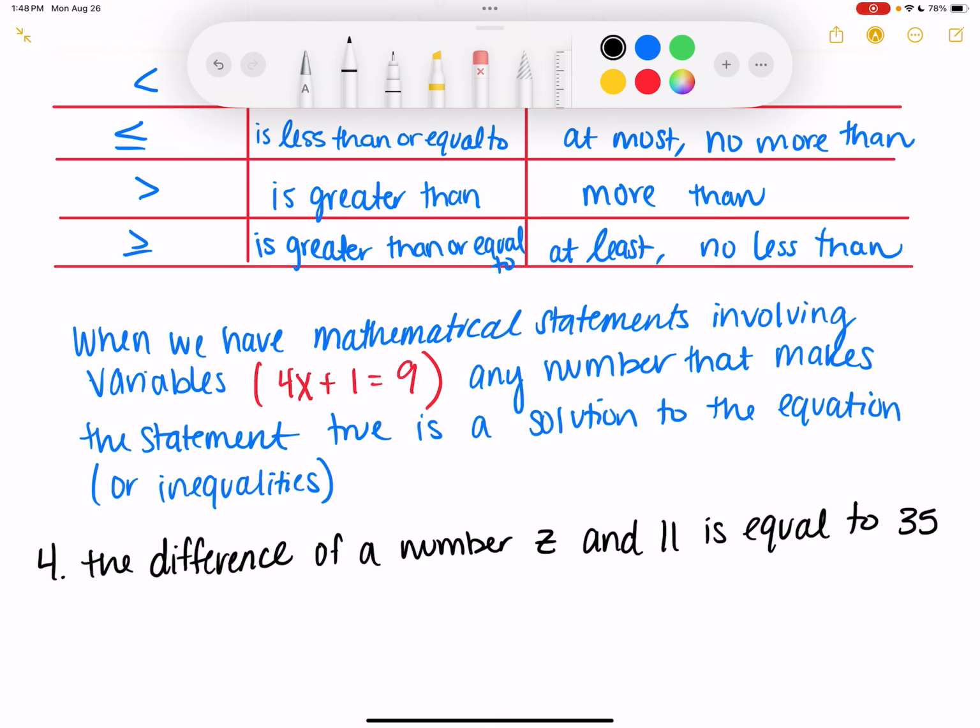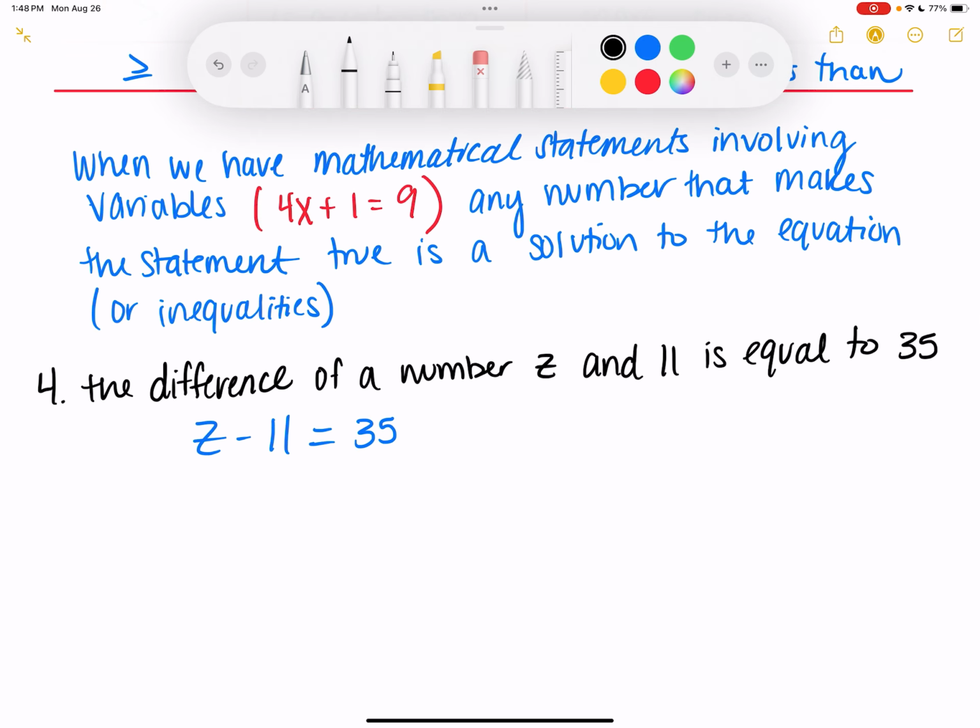Z subtract by 11 is equal to 35. And that's what we're looking for with those. Also, on your homework, if you see something about work not shown on the ones where you were just writing the statement, she didn't have the book in front of her. So if you saw that, then that means that you didn't show work on the problems at the bottom that needed work shown for them from the last section, just so you know.